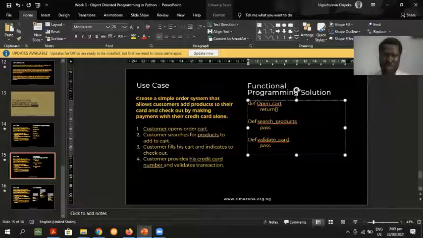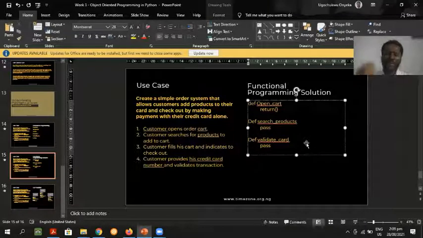So that function does what he wants, then it returns the value, or it does whatever it is that you want it to do. All right. And then when that function has been executed, by the time the customer gets to the next phase, which is to search for product, another function is called again from the app. The function now does everything that the customer needs to help search for the product.